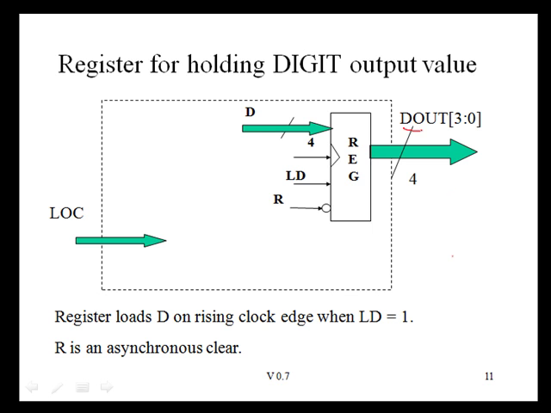We need to connect our D-out outputs to something, and what we'll connect it to will be a register. Recall that a register is a sequential building block that allows us to load the register with a new value when its load line is a 1 and when we have a rising clock edge. When those two conditions are met, the value in the D input bus will be loaded into the register. This register also has an asynchronous low true reset line that will allow us to clear this register at power up.